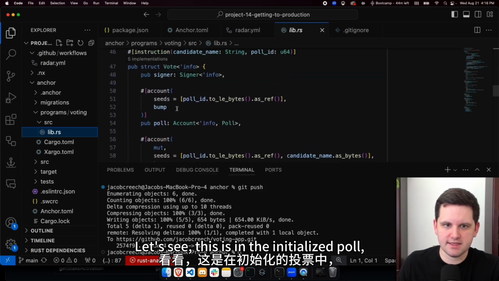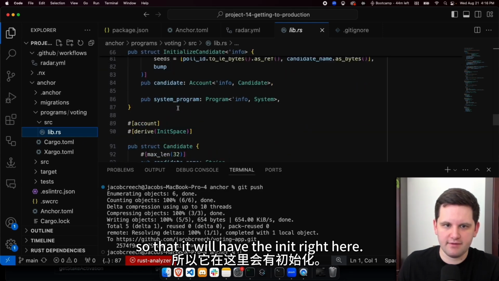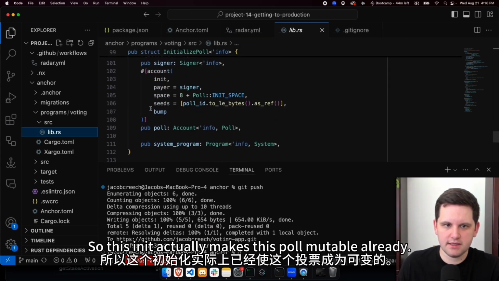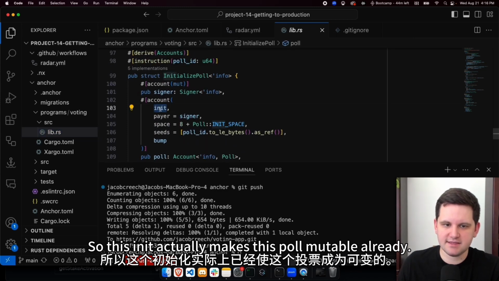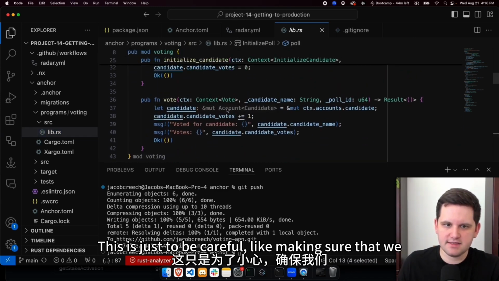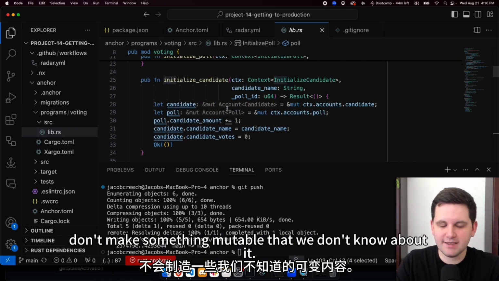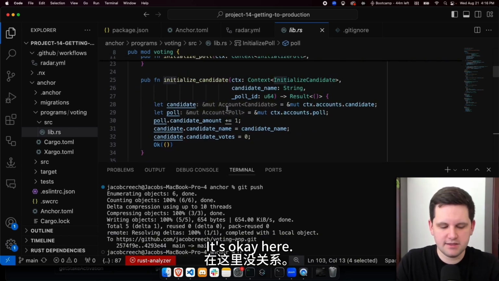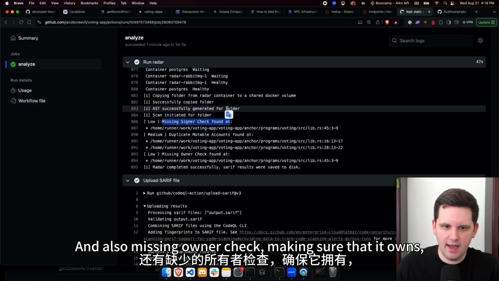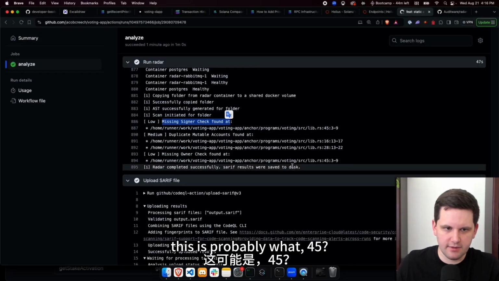Let's see where this is in the initialize poll. So that will have the init right here. So this init actually makes this poll mutable already. So we didn't have to do that. This is just to be careful, like making sure that we don't make something mutable that we don't know about. It's okay here.